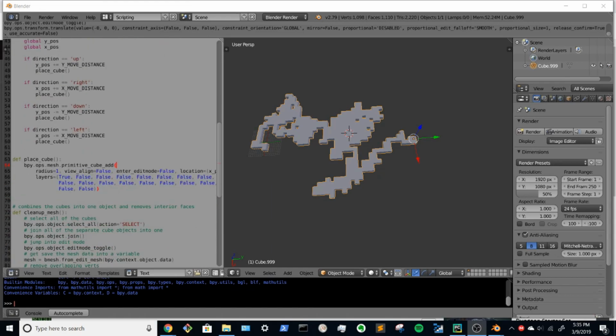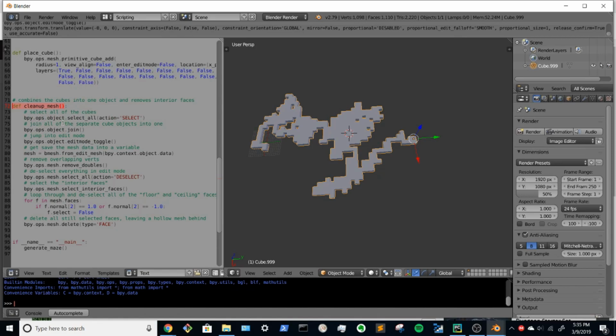And the cleanup mesh function is defined on line 72, and it goes through, it selects all of the objects in the scene, which is a bunch of cubes. It then joins those objects using Blender's join method and toggles the scene into edit mode.